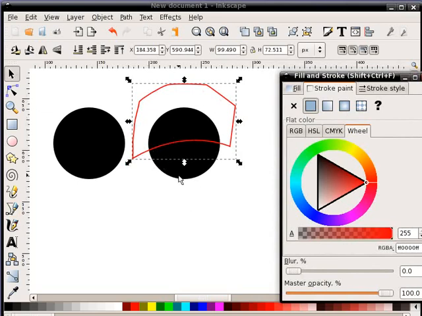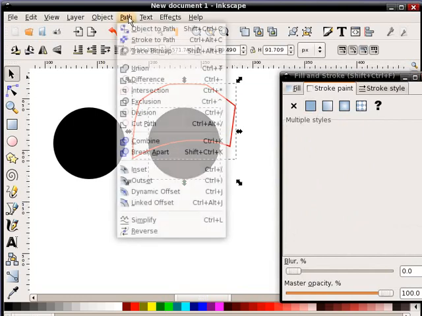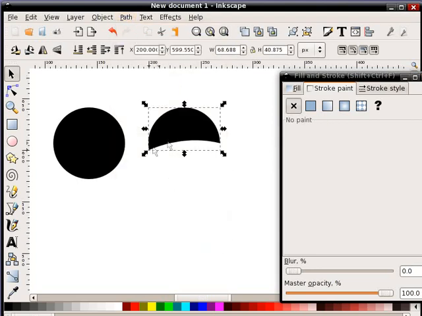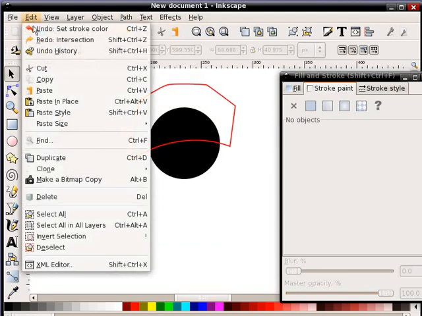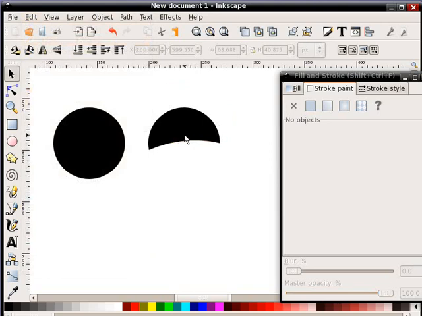Then what I do is select that shape, hold Shift and select the black circle here, and then I go to Path and Intersection. You could hit Control and asterisk. So here I'll hit Intersection and see how it's just chopped whatever part of the shapes. You see it there again, and when we redo it, the part of the shape that they both share will be saved.